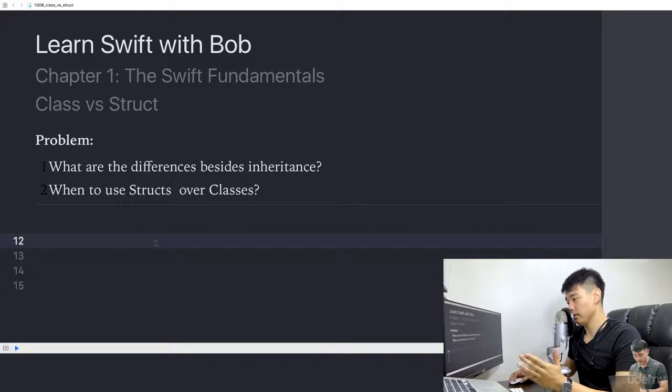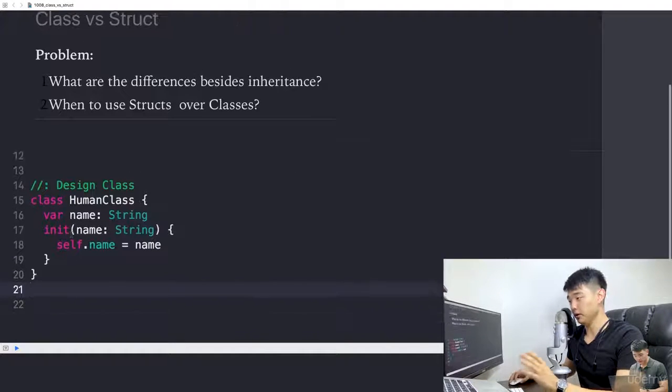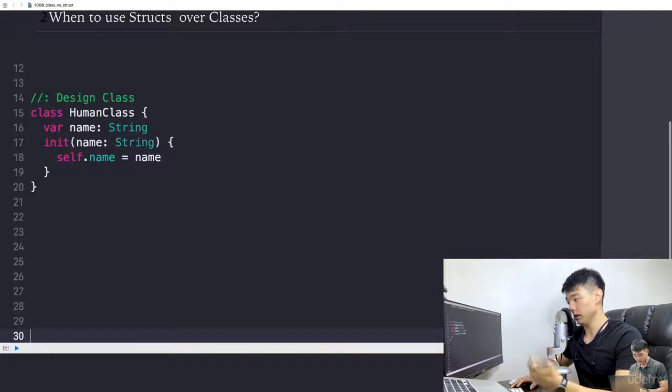Before I talk about some theoretical aspect, I think it's better to go with some practical examples, how they're different in behavior when it comes to creating an object, okay? So first of all, I'm going to design a class. You'll see a distinct difference in behavior, and I'm going to find out slowly. You'll get the difference later.